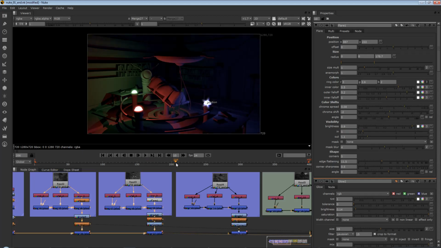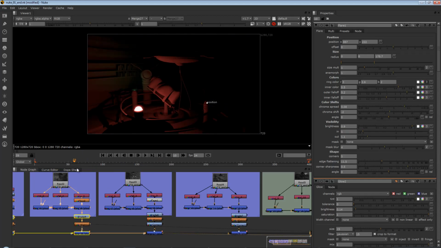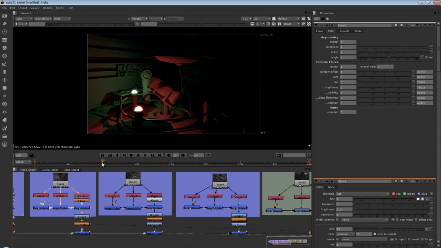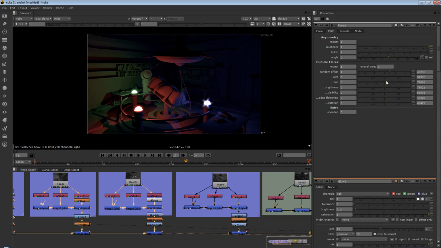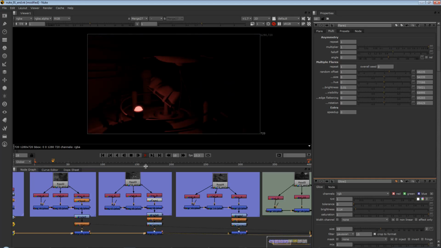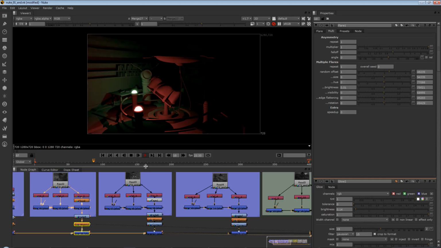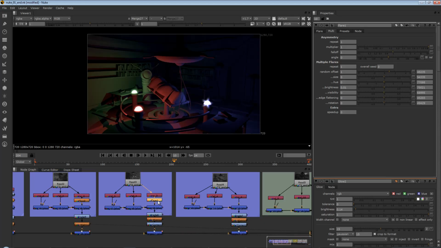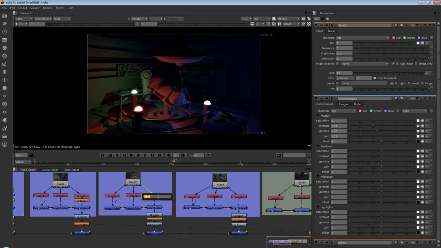So once again, you can see I either have the glow effect or the flare. You can really experiment with that and take your pick. I'm not going to cover each individual setting of the node, because you can pretty much see it in real time, so just have a play around with that yourself. So let's have a look at these glowing lights as they come in. Okay, looking pretty good. Let's just change this flare to a glow, as I'm not going to use it, just thought I'd show you that it is there.